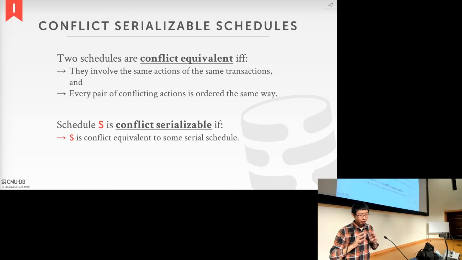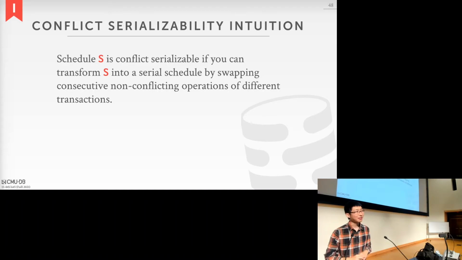Assume you have one transaction schedule and another transaction schedule. There are different conflicts in one schedule and the other, and the conflicts in one schedule would be the same set of conflicts and follow the same order as in the other schedule. Then we would call these two schedules conflict equivalent. And the straightforward conflict serializable definition would just be that a schedule is conflict equivalent to some serial schedule. We'll give examples, but just bear with me. Let me go through the formal definition.